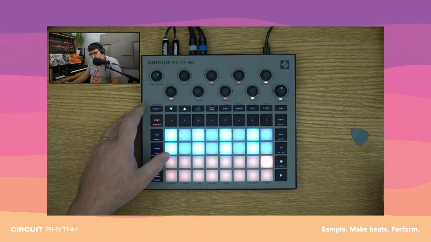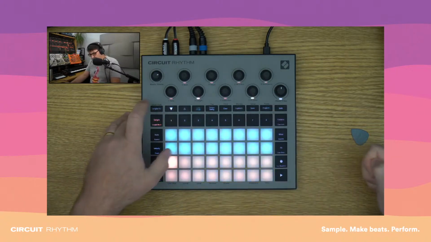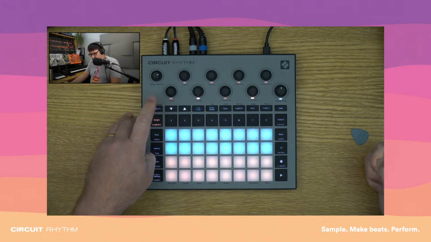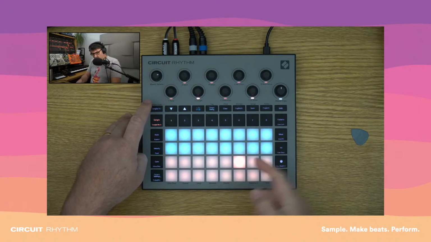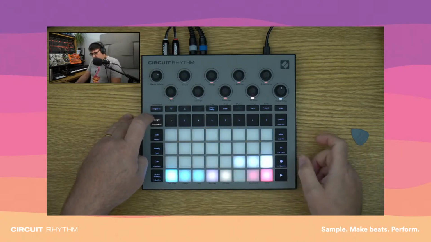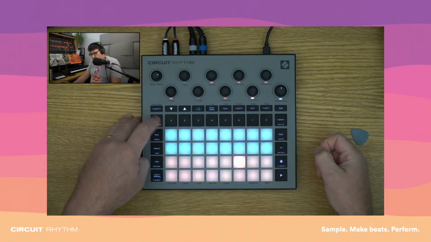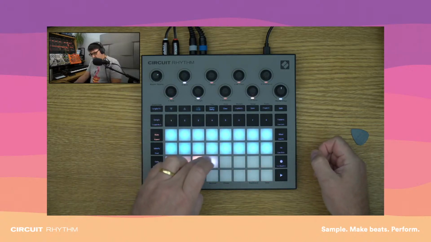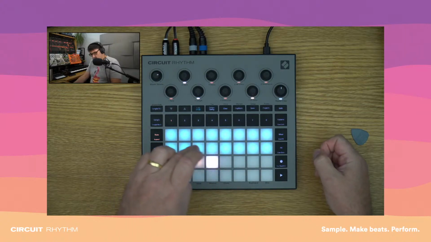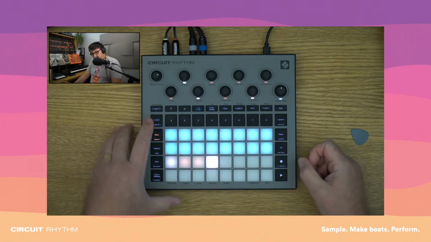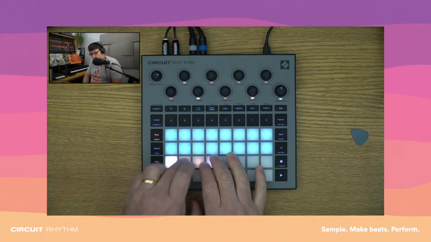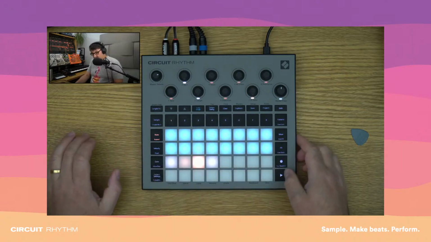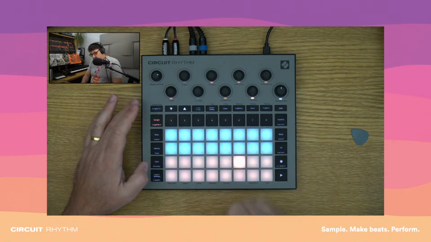So for example, let's just clear everything out, start again and go back to page 6 now. So here I've got quite a long sample of some strings. If I turn on slice mode and I put that into 4 parts, what we should find is the 4 chords that make up the whole of that sample are now individually laid out for me to just play. So again, we can really get to grips with our samples.